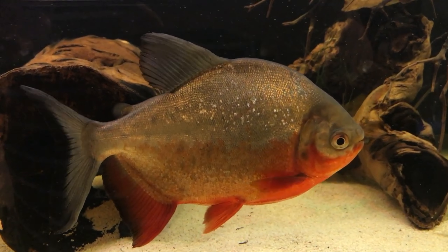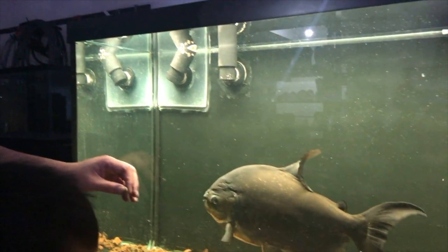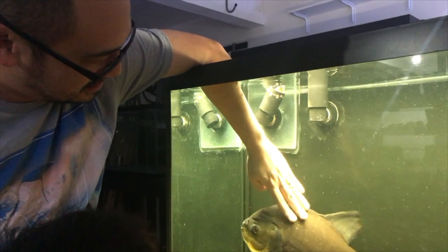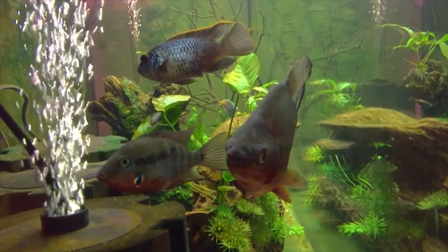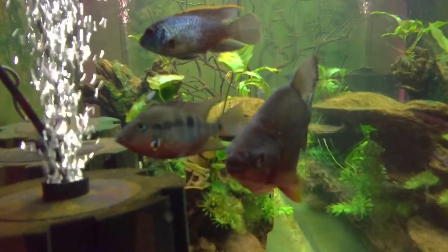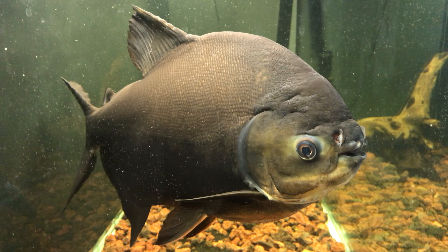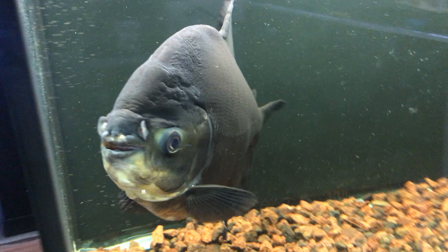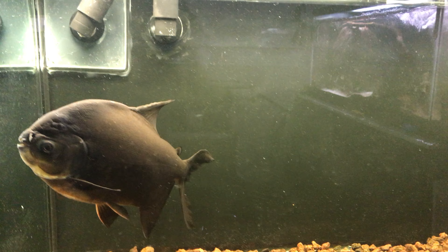As I've mentioned before in another video, Pakus are one of the species of fish that I think should not be sold by pet stores. They just grow too big and too fast for 99% of the people who buy them. Unfortunately, they often wind up being released into ponds and streams by people who don't know what else to do with them when they get too big. In fact, you'll see many videos on YouTube about how people have huge Pakus that actually need to be rescued.